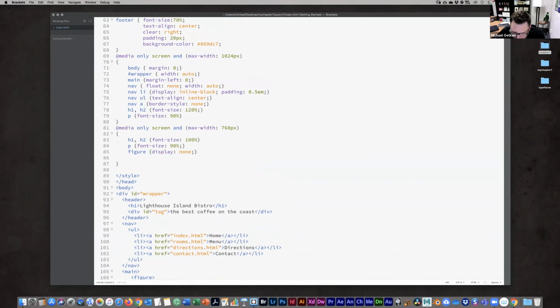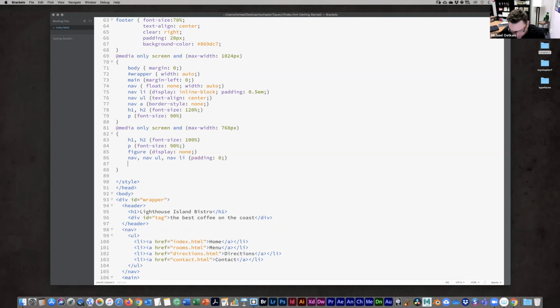All right, and then we're going to work on the nav unordered list, nav list items. For all of those, we're going to set the padding at 0. We're also going to do a separate one here for nav list items.